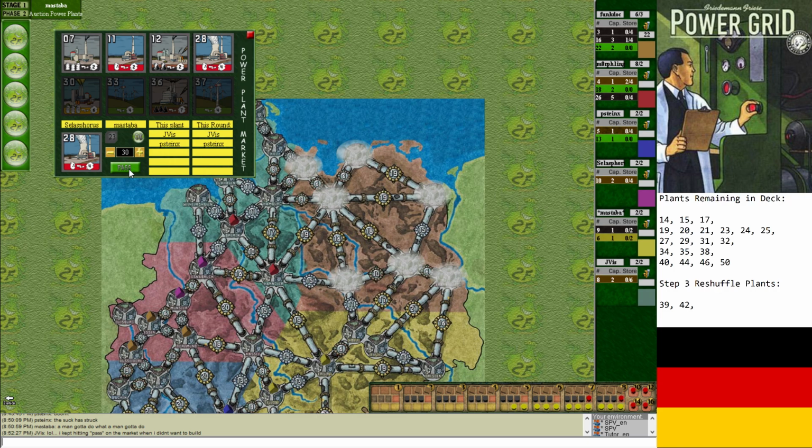So in this game, I'm going for the extreme money strategy and trying to see how well that pays off in a 6-player. I'm trying to combine money making with decent turn order here, and see how that pays off.